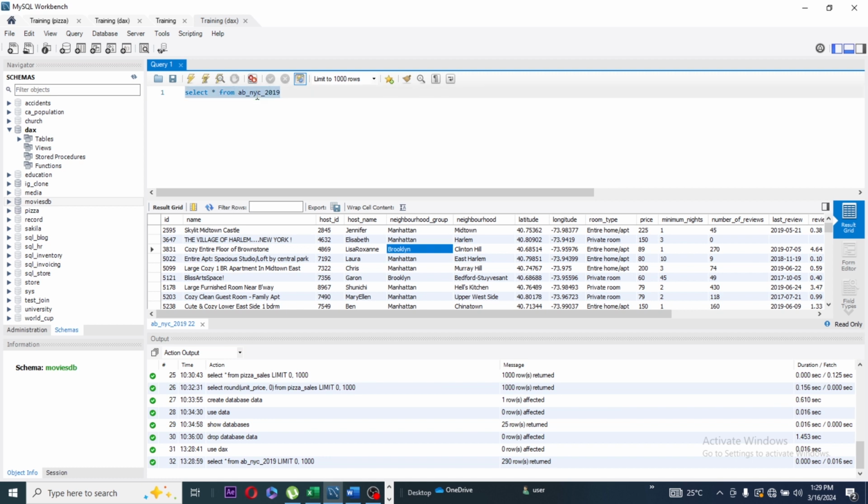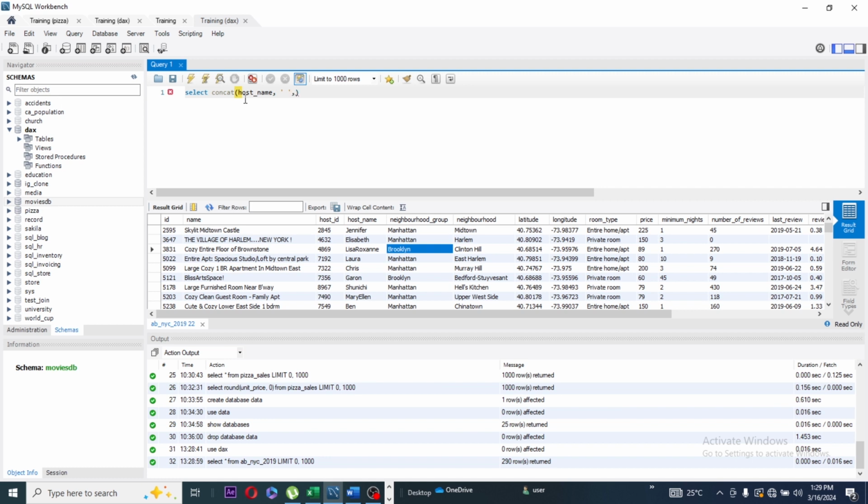Now to do that, you use SELECT CONCAT. You open a bracket. In between the brackets, you have to put the names of the columns you want to join together. So we have host underscore name, then we open a single quote, space, a single quote, then we give it a comma.